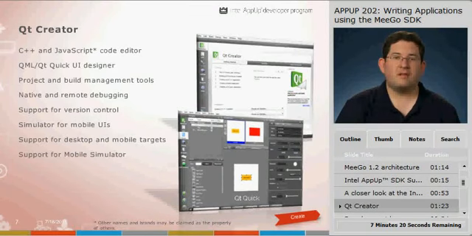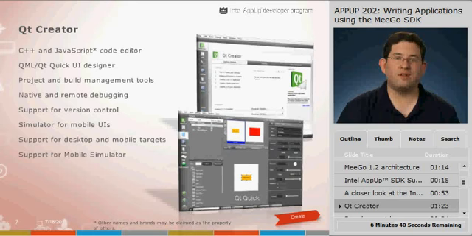Qt Creator is a cross-platform integrated development environment tailored to the needs of Qt developers. It runs on Windows, Linux, and Mac OS X desktop operating systems, and enables developers to easily create applications for multiple desktop and mobile device platforms. Qt Creator's advanced code editor provides support for editing C++ and QML, context-sensitive help, code completion and navigation, and more. It also integrates with the most popular version control systems including Git, Subversion, Perforce, CVS, and Mercurial.